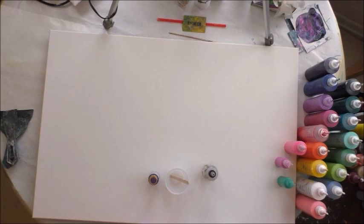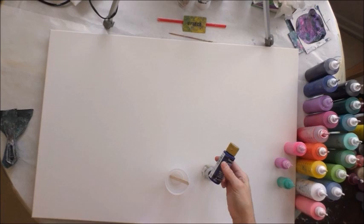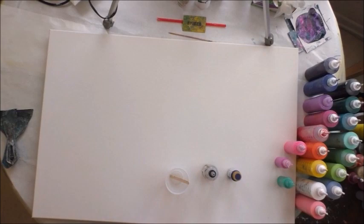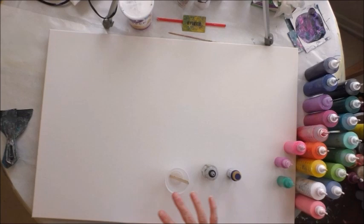So today I am going to use all DecoArt products. Everything is the DecoArt Americana, and I always keep super large quantities of white. That's in a yogurt container. I have white in this bottle that's like a big drink bottle. I have white in my squeeze bottle. So the white in the bigger containers, I do add a little water to.